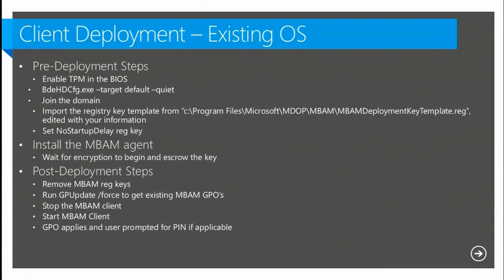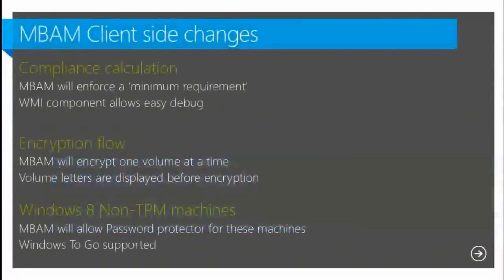So, awesome. All right. Talking about the client-side changes, we talked a lot about the experience for IT admins and the server roles and everything that we do for the IT admin. But for the end user, we also did some pretty interesting updates. The first one is the compliance calculation. One of the feedback that we got for 1.0 was that we were too rigid when we were trying to calculate compliance. So the reports that Lance showed you, where we say 50% of your company is compliant and 25% is not, it doesn't really mean if the drives are encrypted. It means if the drives are encrypted and following the policy settings that you have there.